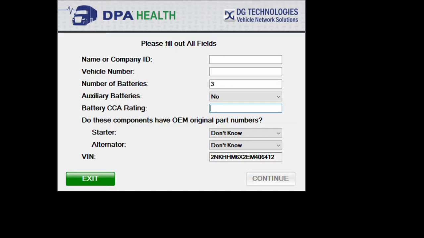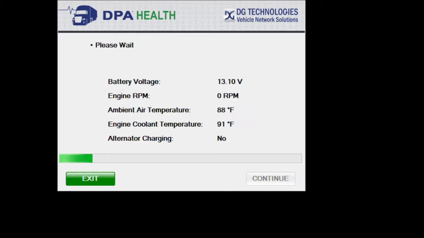Auxiliary batteries, no. Battery CCA rating, you'll need to know that. On this vehicle, they're 750. Let's say I don't know about the starter and the alternator. Once the fields are filled in, just go ahead and continue.